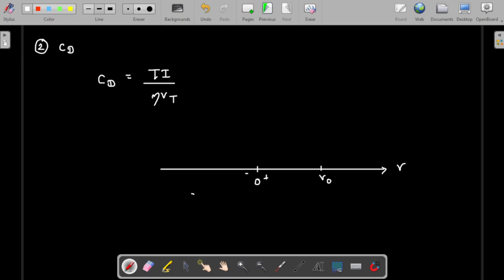So in this region there will be transition capacitance or depletion capacitance acting. Above the V naught, diffusion capacitance will act. But in this region between 0 plus and V naught, both CT plus CD will act. So both the capacitances will act. So this graph is very important: at what voltage level, what capacitance will act. So we have to name it.